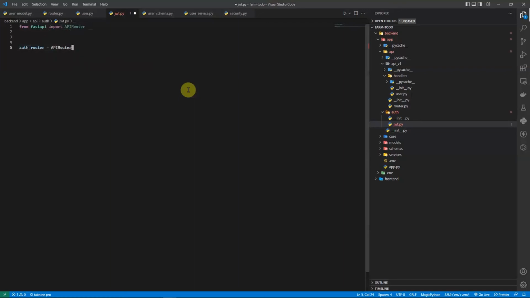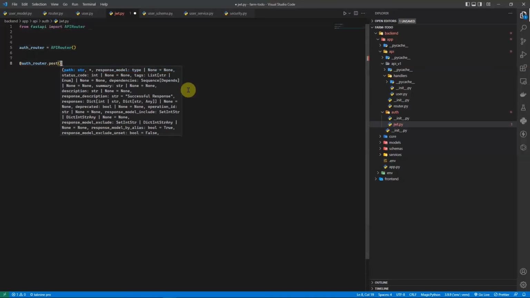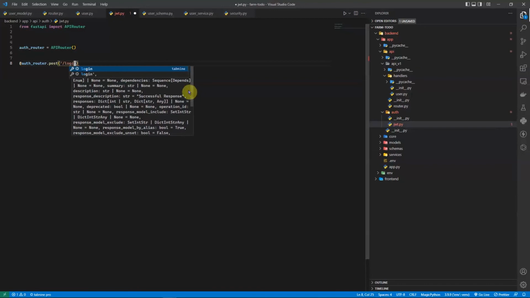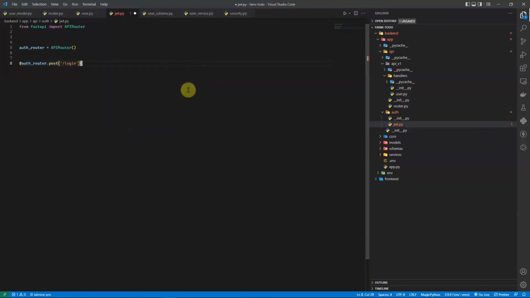Auth router is another API router, and then auth router dot post, and then we will receive username and password at /login, and then we will add the response model later. Async def login function, and now we need to receive form data.